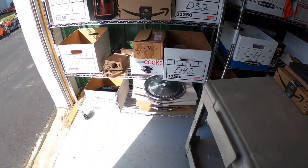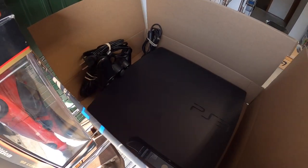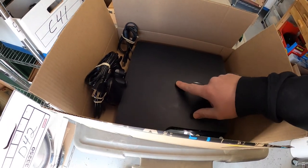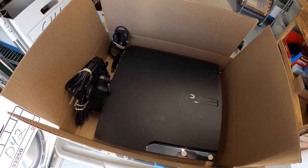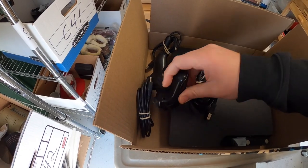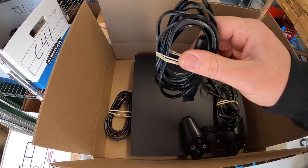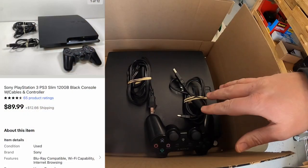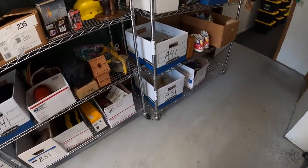Next thing we're shipping out is a PS3 — I've got it all boxed up, although I don't think this box will be big enough to ship so I'll have to find a different one. I got this on a recent Wapakoneta trip with a big bulk buy. I've got maybe $20-30 into it. It had the controller, the cord for the controller, I had to order a separate power cord, and I threw in an HDMI cable. This thing worked great and it sold for $89.99 plus shipping.